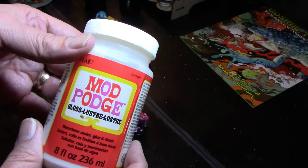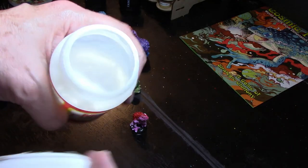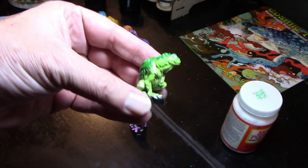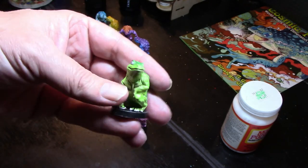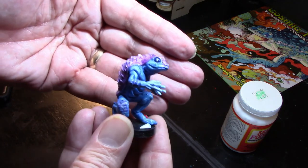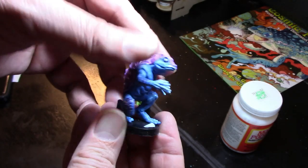You thin it out with a little water, and you paint it on, and it dries. It's a nice sealant. Again, here's the green one. Hopefully that gets it in focus for you. But you can see, I think they turned out pretty well. Again, something fun. And again, didn't take that long to do. You can see how, again, got some texture there.